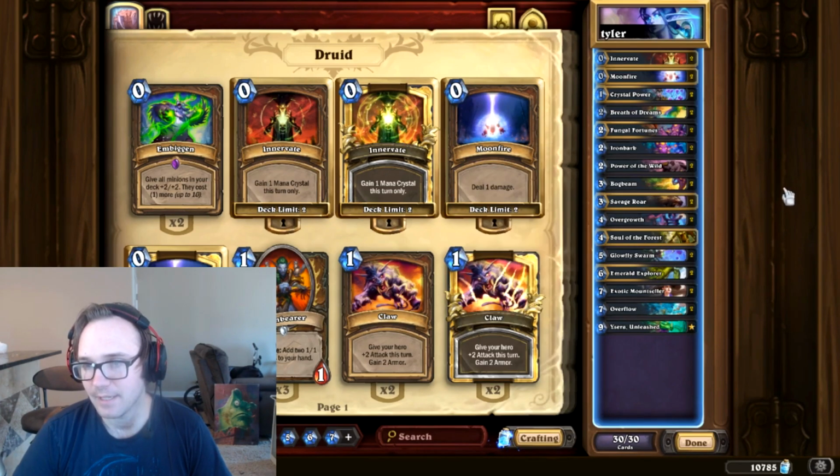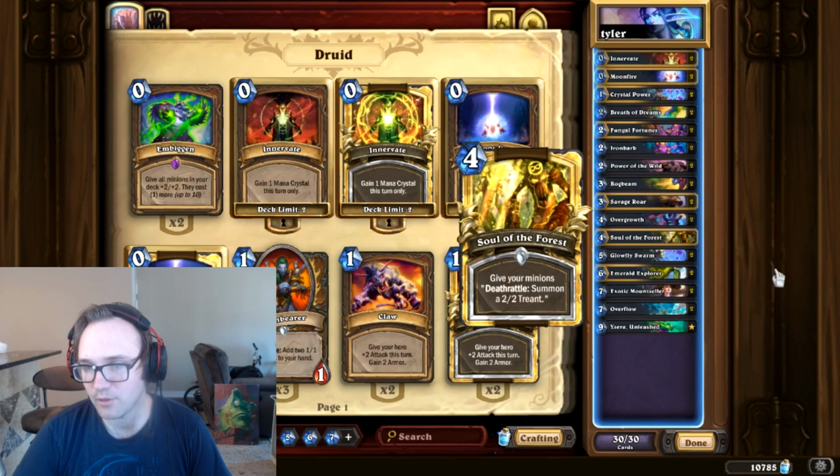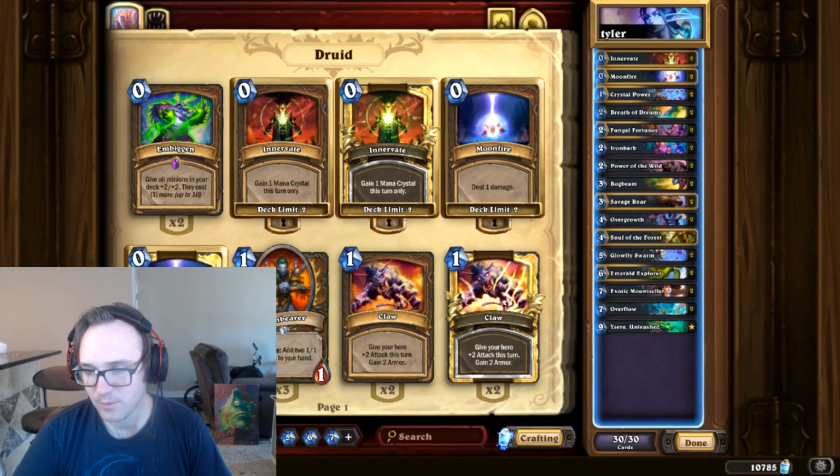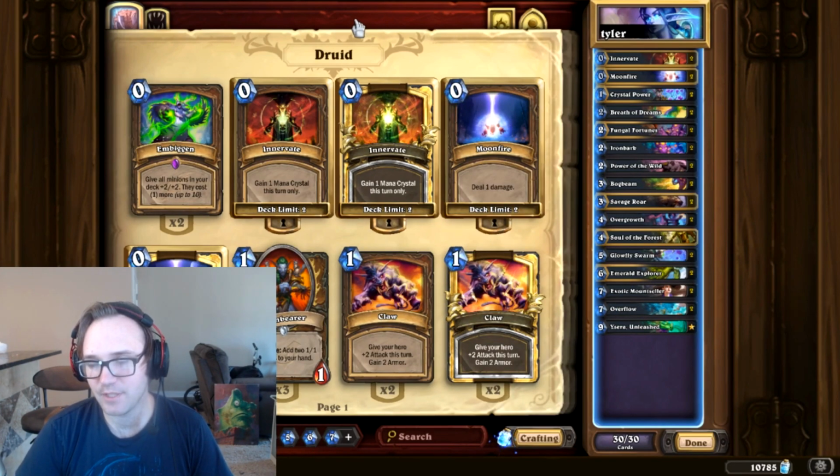but he can get to his Glowfly turns or to his exotic, get a board, stick it with Power of the Wild to make it more resilient, or Soul of the Forest, and then with the double Savage Roar he's able to quickly close out games. But I think this version does have disadvantages, which I want to go show with the other version that I've been playing. Like I said, depending on the meta, both versions have advantages and disadvantages.